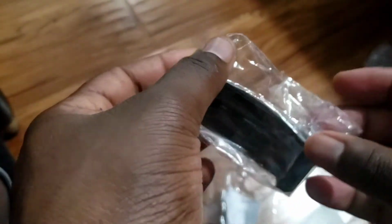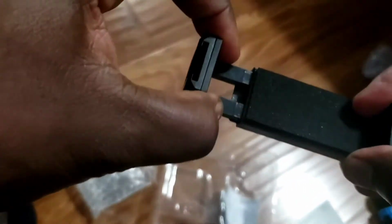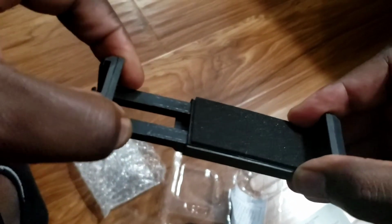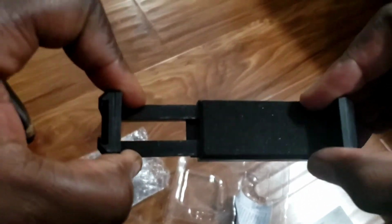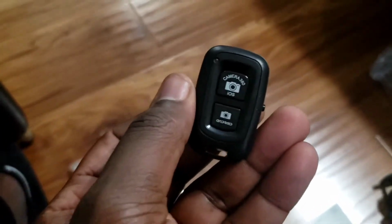Now, when you guys see me operate the camera and the stand, I'm not going to go into too much detail about putting the battery in. You guys know how to do that. So you just saw it needed AAA batteries. And then this is where you hold the phone inside with this. It pulls out about right there. And the cool thing about it is it comes with a remote control. This remote control is compatible with iOS.